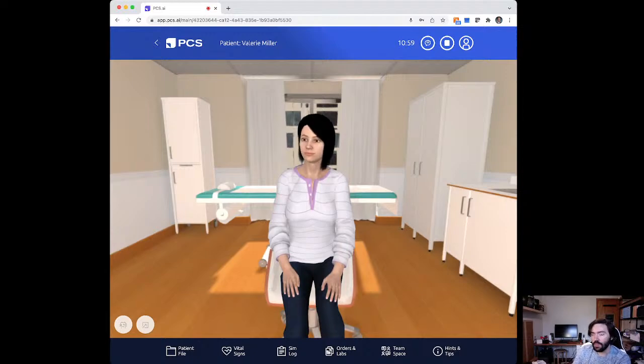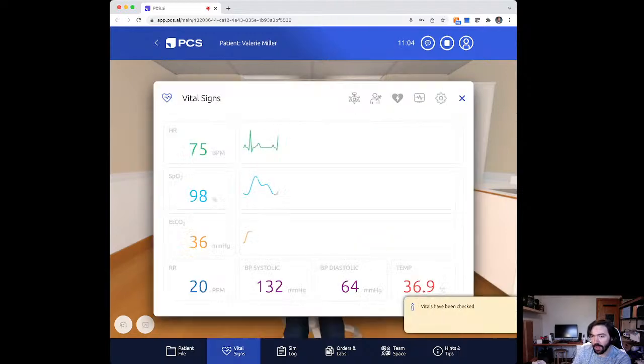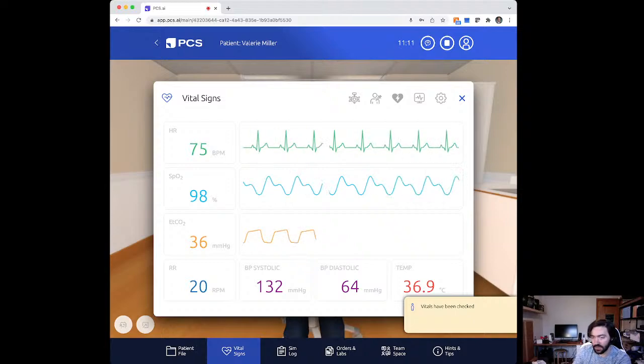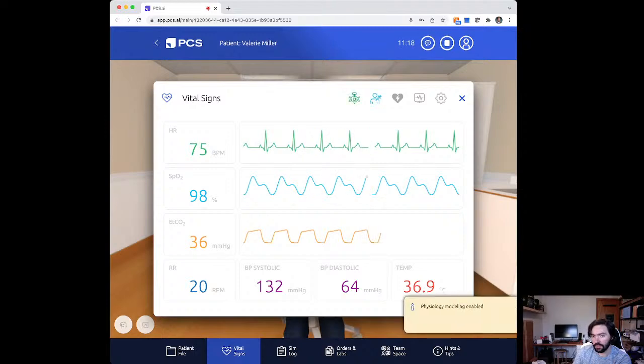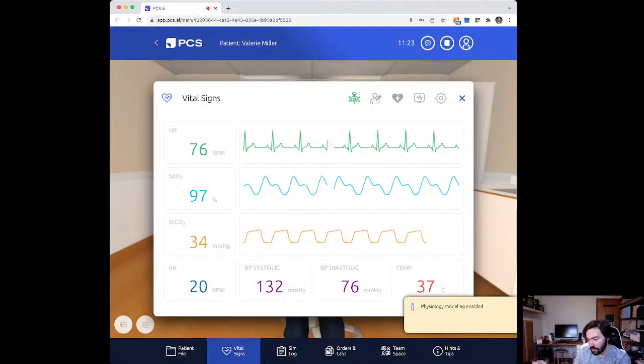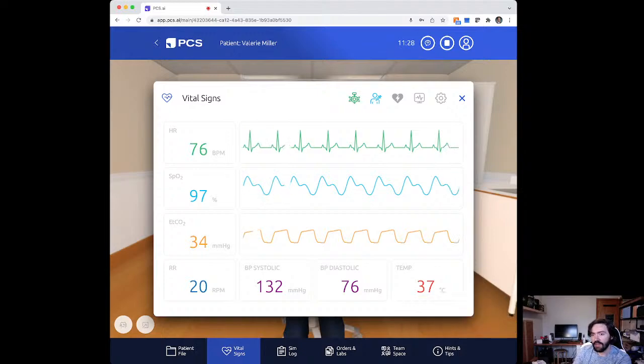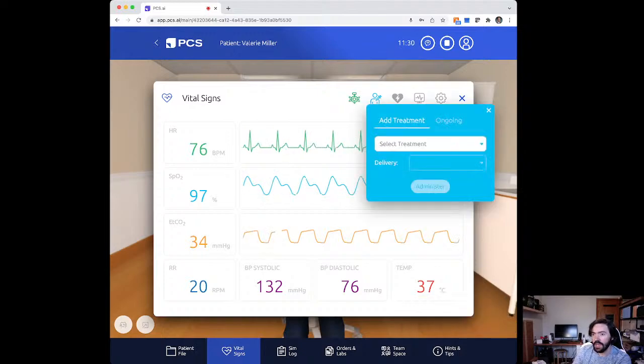A few other quick things before we wrap up here. We also have a vital sign monitor. Now, typically, in the clinic, there won't be a vital sign monitor, so you can, of course, choose to hide some of this information from a student. But the reason that I wanted to bring this up is that we also have a full model-driven physiology. So if you wanted to give your students exposure to what certain drug interactions might look like or effects they'll have on the physiology of the patient, they can do that with the model-driven physiology.